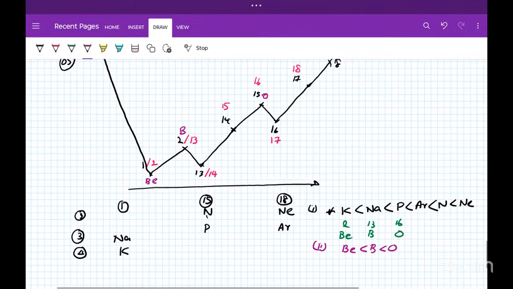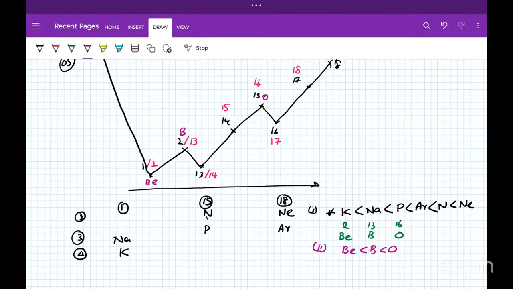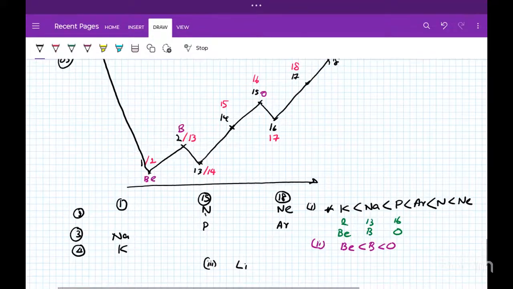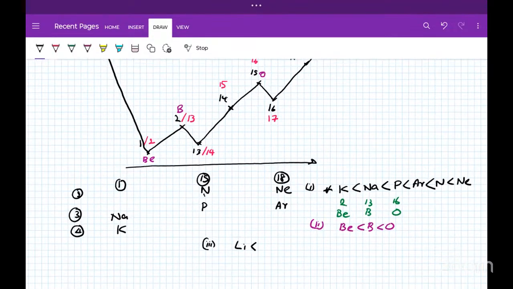The next question is easy. Increasing order of the first ionization energies of the elements from lithium to fluorine. So you are asked about the ionization energy trend from lithium to fluorine, simply in the second period. The least should be with lithium. I'm talking about this third one. Then comes beryllium, sorry, boron, then comes boron, the 13th one.